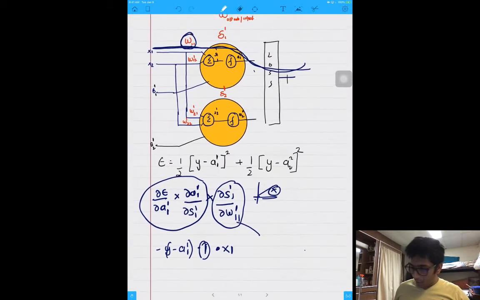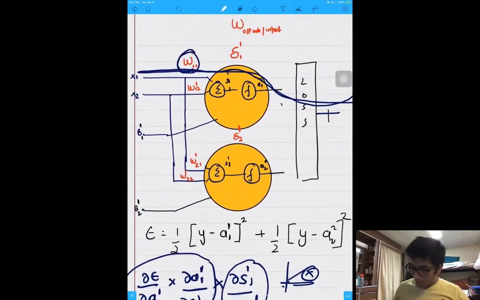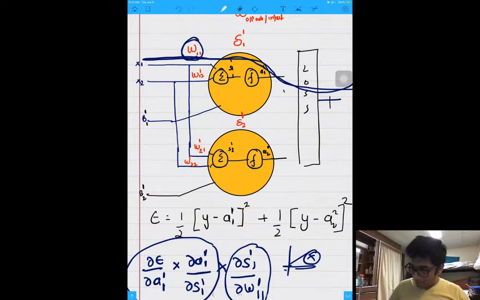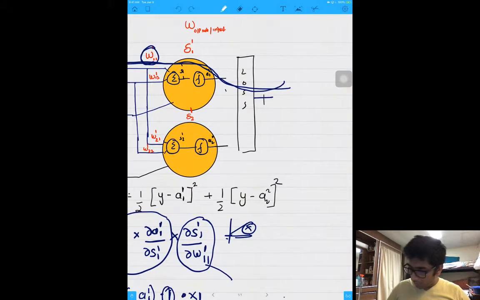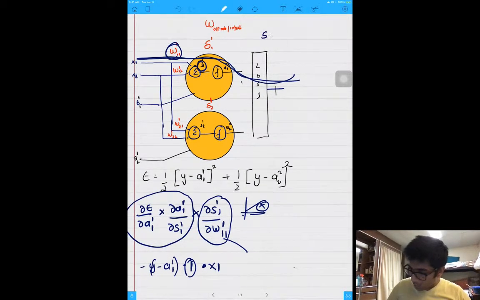Now you would be asking me, hey, how are you writing that? So in order to avoid confusions, let me make some space, maybe here. Let me just write it here. So what would be the equation of s1, guys? Here s1 of 1 would be x1 times w11 of 1 plus x2 times w12 of 2 plus 1 times b1 of 1.